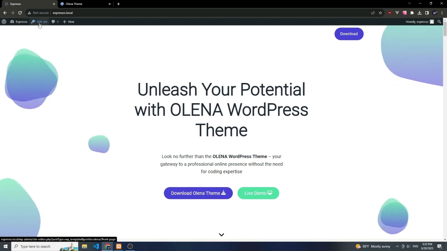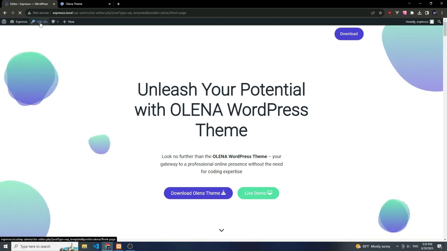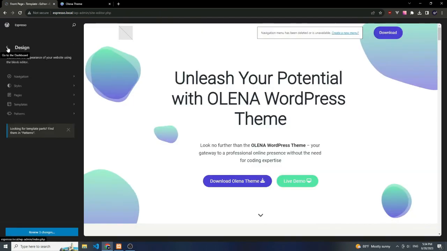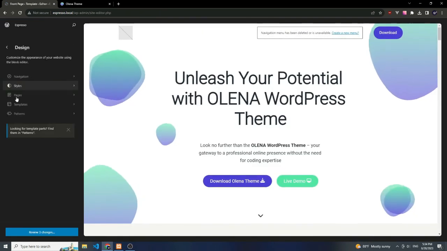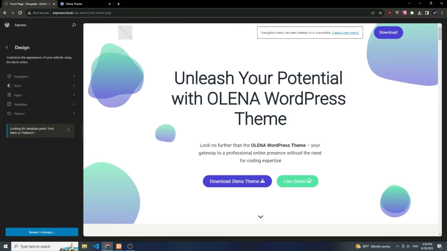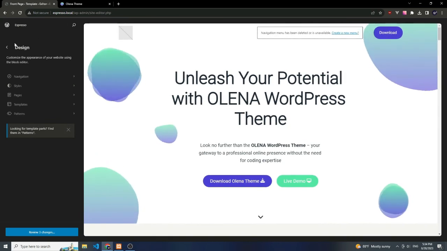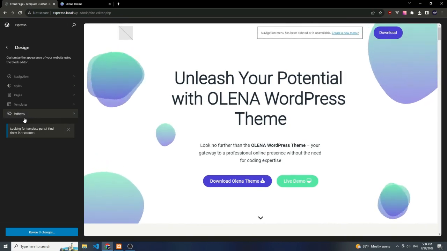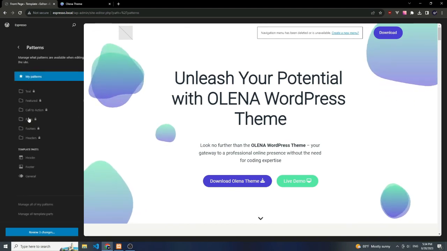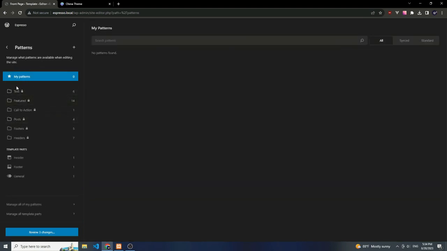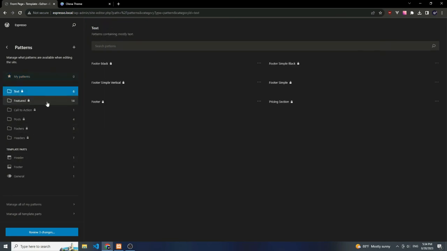Click the Edit Site button. Here is a sidebar with elements we can edit. Here you can check the pre-built blocks and sections that you can use in your website.